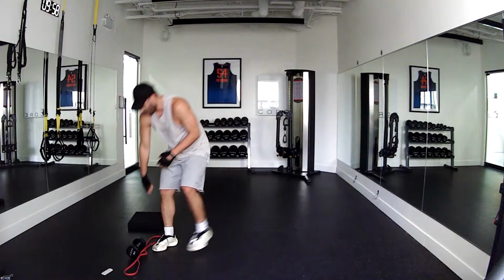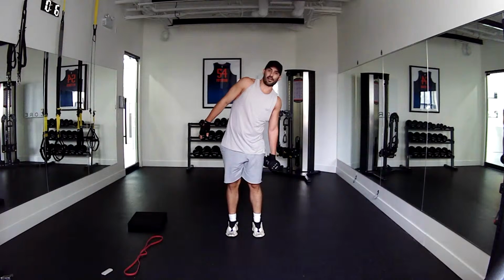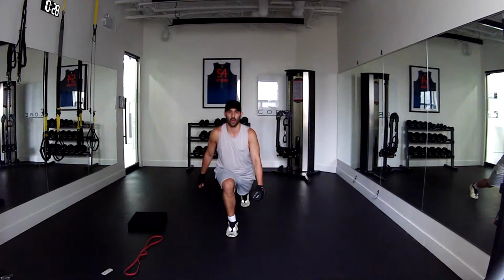Got to hit that opposite side. Catch your breath. Put your weight in your left side here. Left hand. Side bent left. Back lunge left. For all you right-handed people out there, this may be a little bit tougher for you. So you got to focus on keeping that back straight. Chin up, chest up. Eyes forward. That's it.